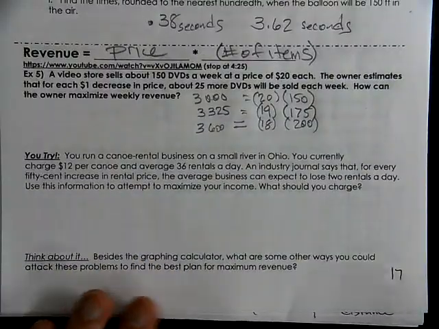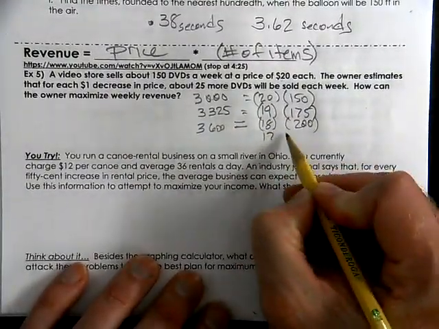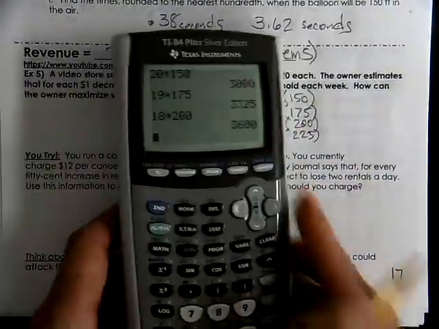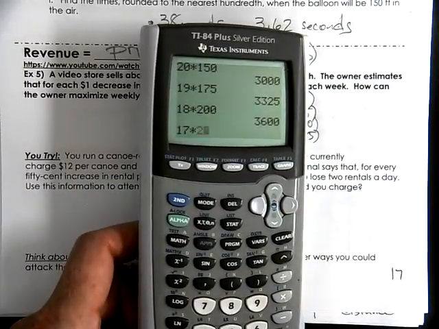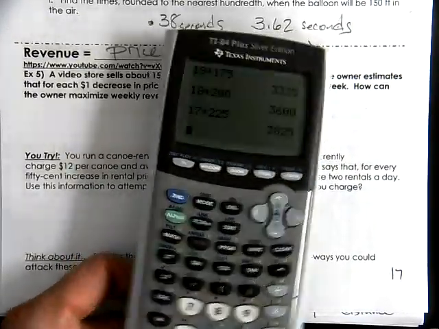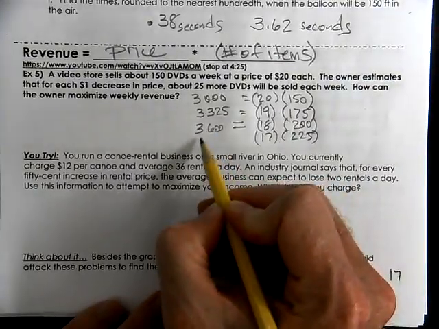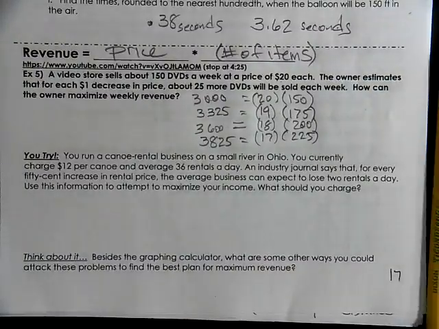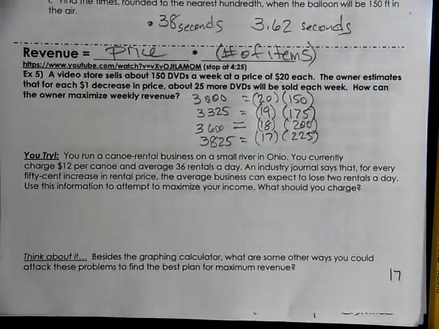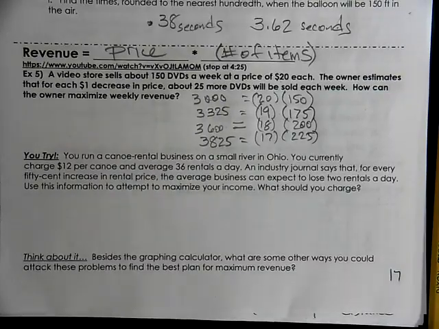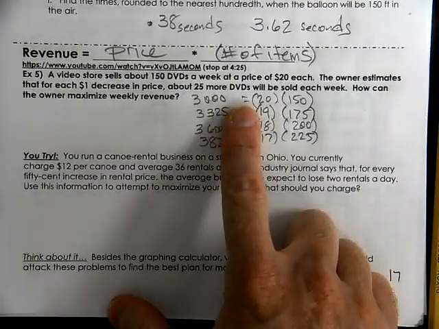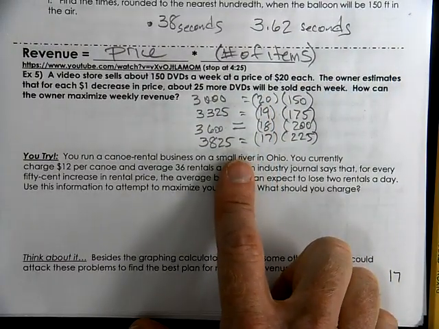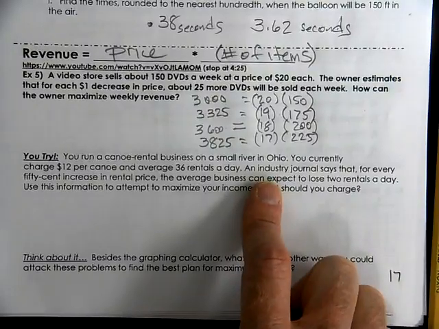Okay. And you can see if we do it again, 225 DVDs. We still go up. So how far are we going to go up? Is it going to go up forever? So we feel like there should be a maximum somewhere. Okay? This is not the way I'm expecting you to try to solve the problem. You can keep going until you found it.